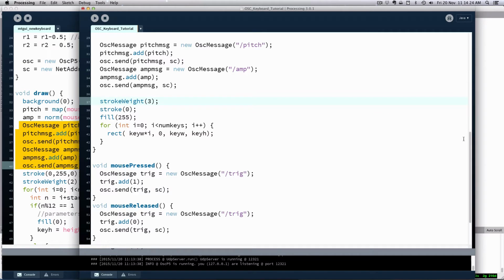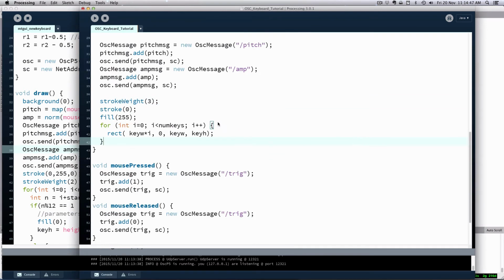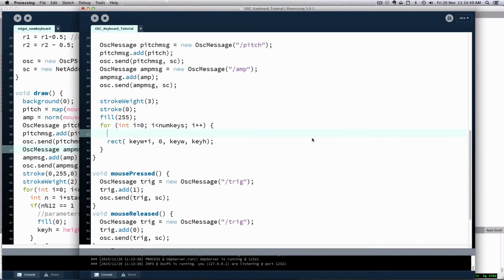Now a couple enhancements we can make. One being that we can now create black keys and white keys, so it really looks like an actual keyboard. So how do we do that? Well, we'll just use some conditions here. And in this case, I'm going to use if statements here. All right. So if you think about it, we'll change the fill of the key. It'll either be black or white depending on what its location is.